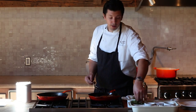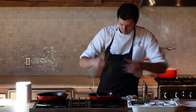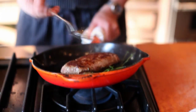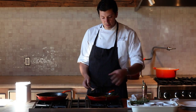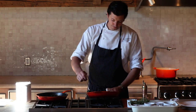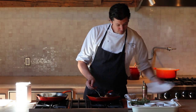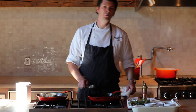One thing I like to do to add some flavor to this duck is add just a little bit of fresh thyme to the pan. That infuses the fat with a little bit of herbs and gives you that flavor. We're going to baste some of the fat over the duck. You'll hear a little sizzle — that's just the water leaving the thyme — and that will transfer to the duck and give you some more added flavor. Now our duck is ready to be removed from the pan. We'll put it on a plate and let it rest for about five to ten minutes before we carve it.